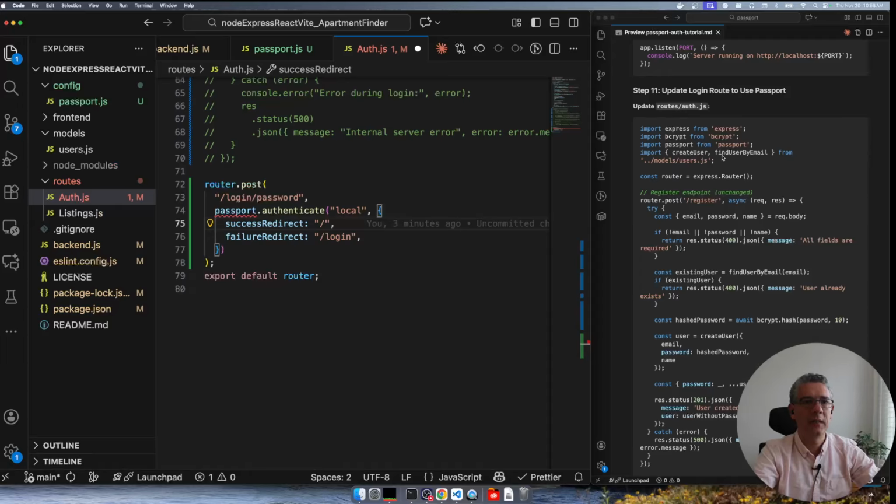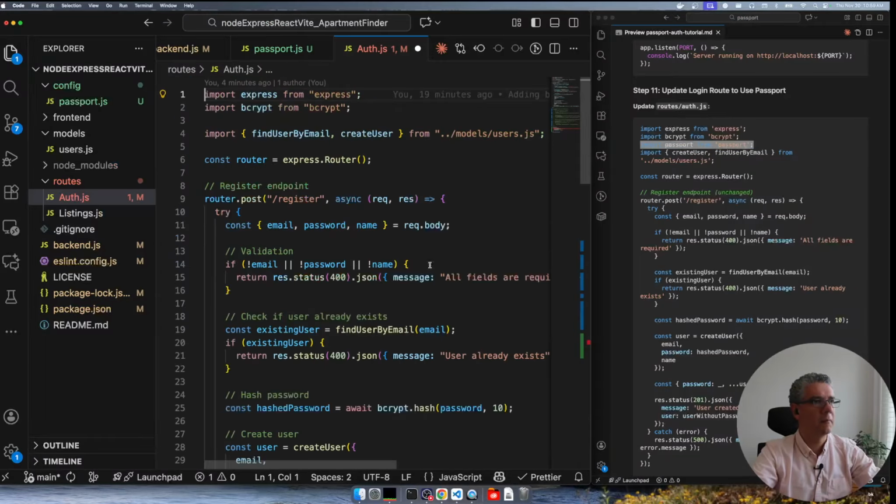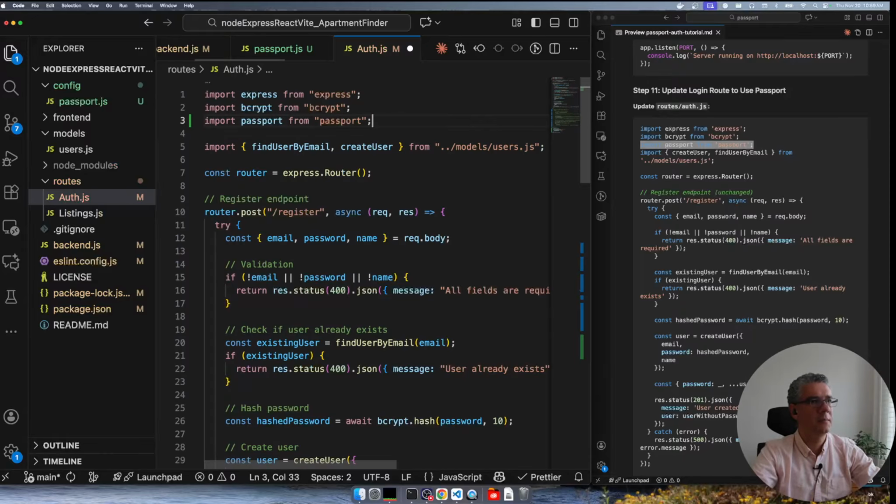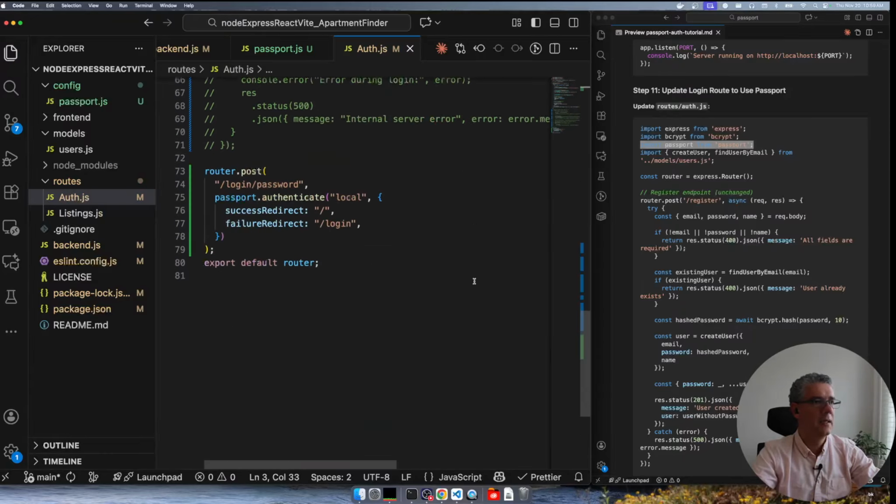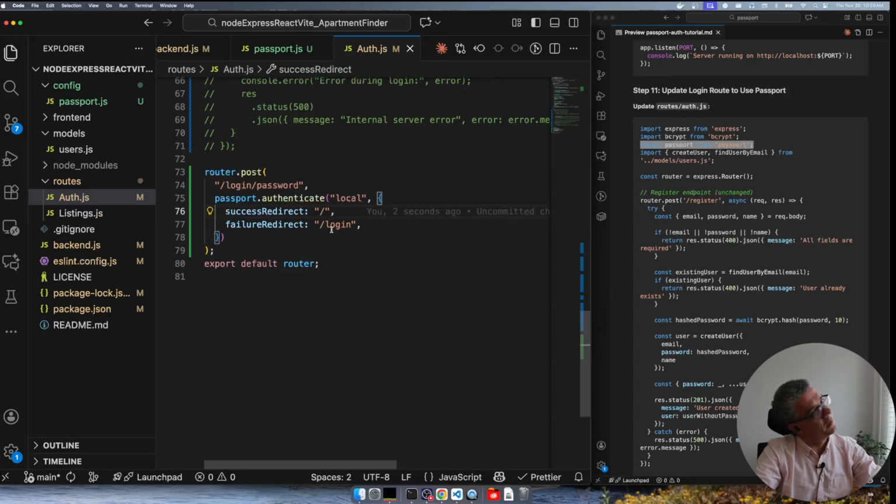And then this one is using passport directly from passport, so I am wondering if I should be using the passport from the config passport. So all of these might go really wrong. For the moment, let's go to this one. I don't have a login route yet, so actually let's put it in here.